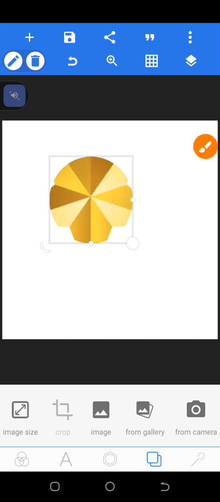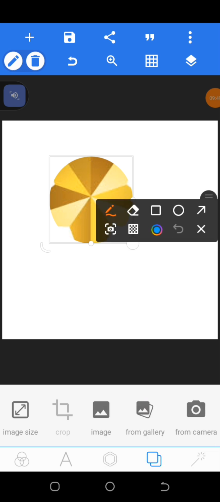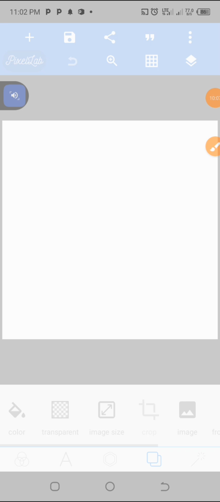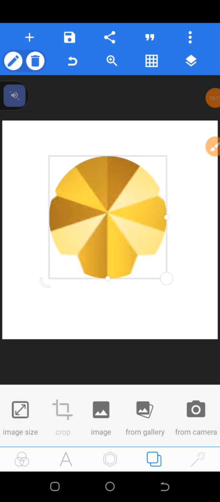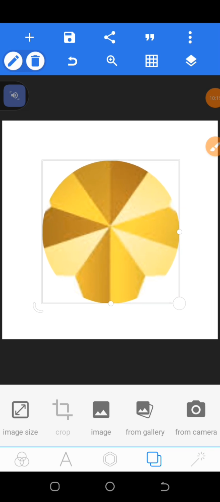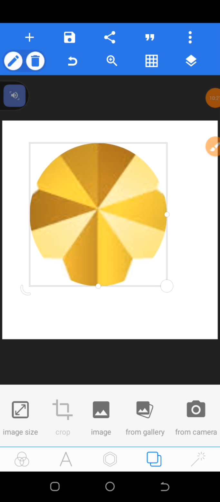So let's now move to camera, which is here. So click on camera. In case you want to use a camera in the daytime to snap something, you can go ahead and do that.